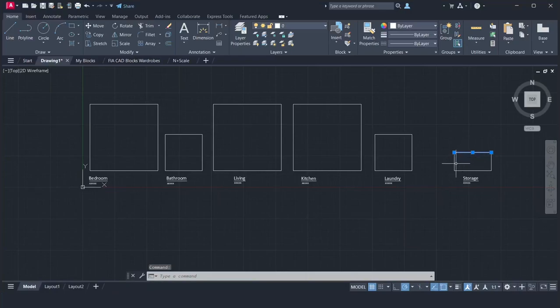Join these 2 objects together by using the Join command. Type J, enter. Then, move each text into its room.